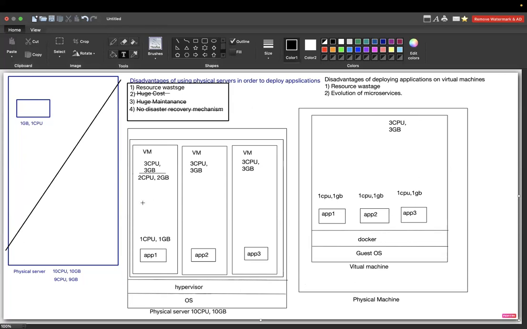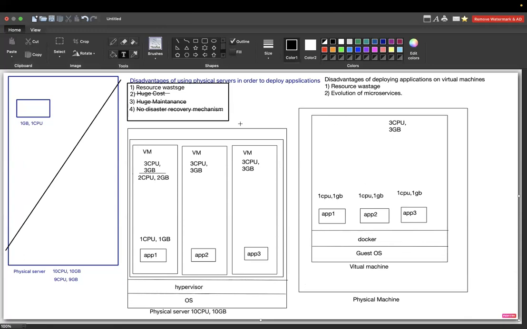Previously, if my application is consuming 1 CPU and 1 GB memory, then 2 CPUs and 2 GB memory out of the resources of the virtual machine are left out, right? So in the case of Docker, the entire resource is properly consumed, and there is no dependency for our applications on the operating system of the virtual machine.